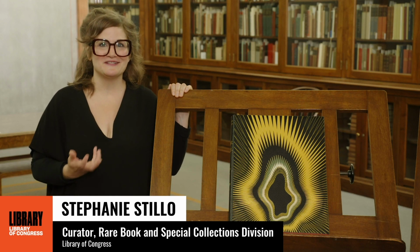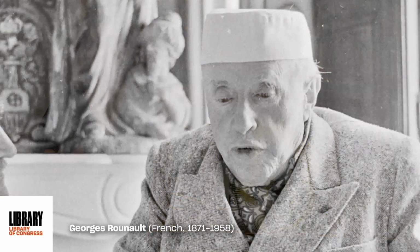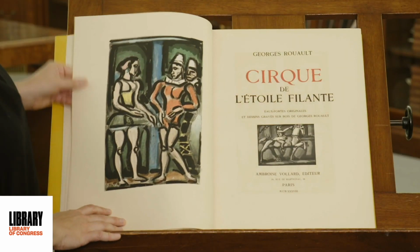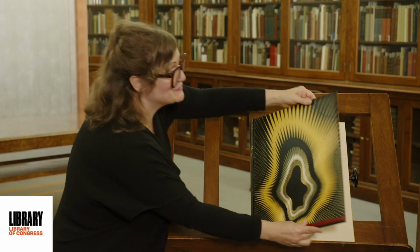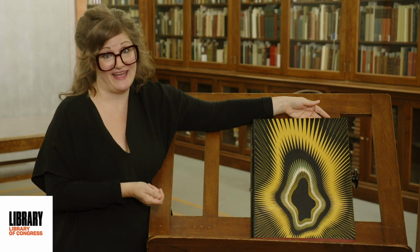So today I want to talk to you about one of my favorite artists in the Aramont Library by the name of Georges Rouault, specifically his book Circus of the Shooting Star, or Shooting Star Circus, that was published in 1938. Before we get too far into the circus, we want to acknowledge this beautiful binding by Parisian binder Paul Bonnet. It's a beautiful sunburst binding that has these incredible vibrant colors, which very much match the colors that are in Rouault's Circus.